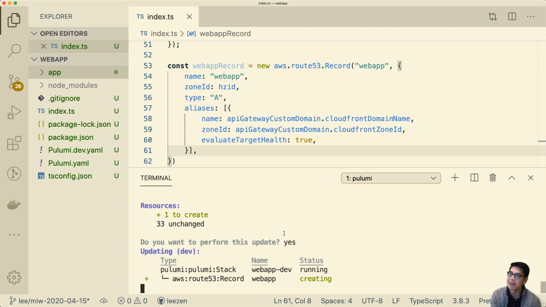And I'll probably have to clear my DNS cache to make that work.